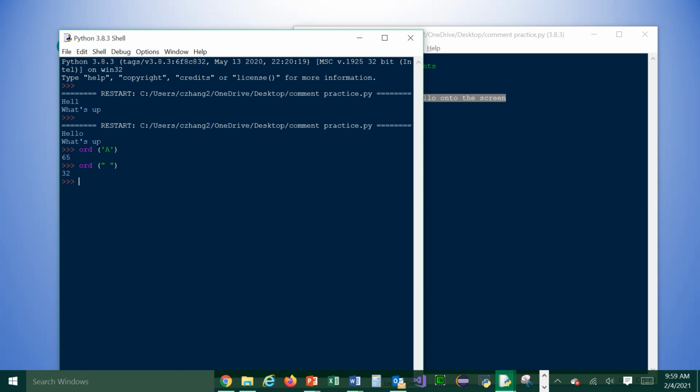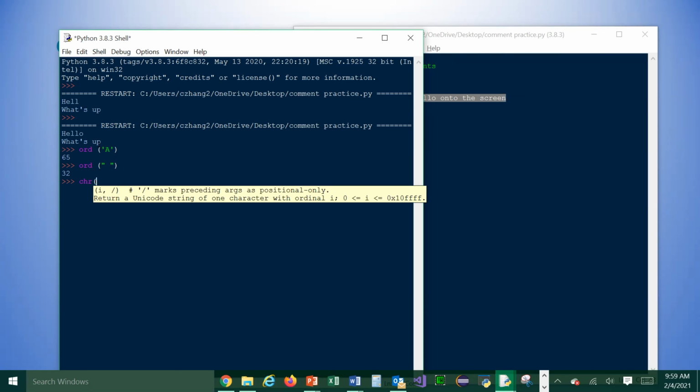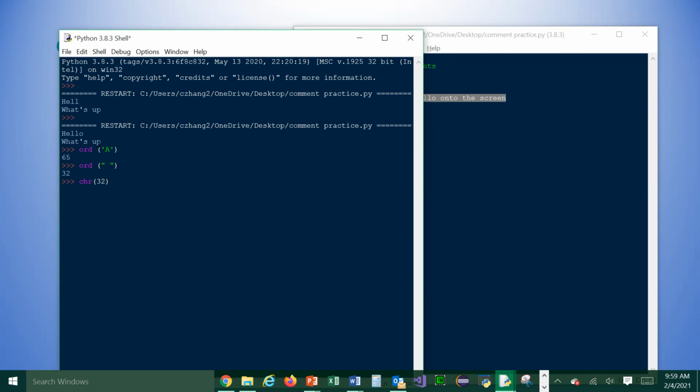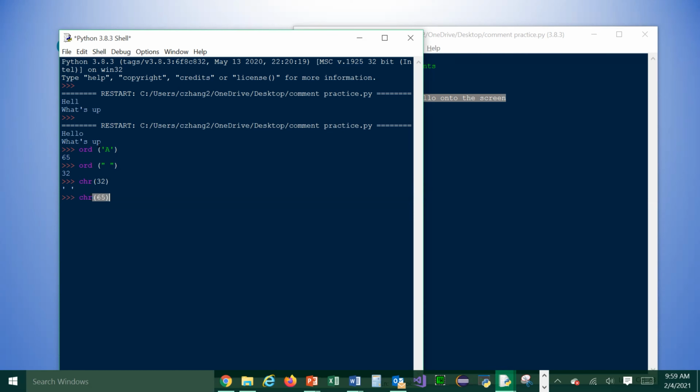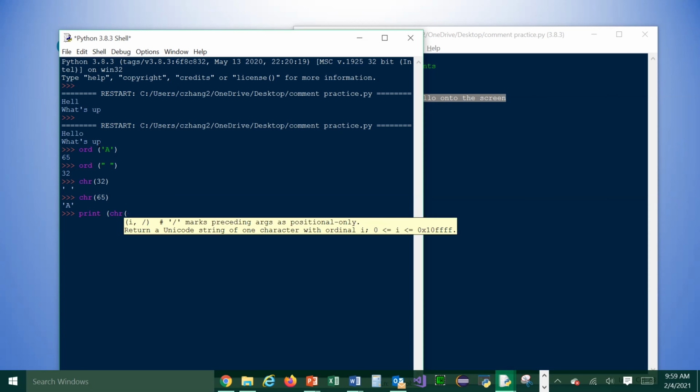And if you want to know the character for a value, this is the function, chr, for character. Give it 32, it will give you the space. They are inverses of each other. Give it 65, it will give you the character A. Okay, so you will print chr of 123.